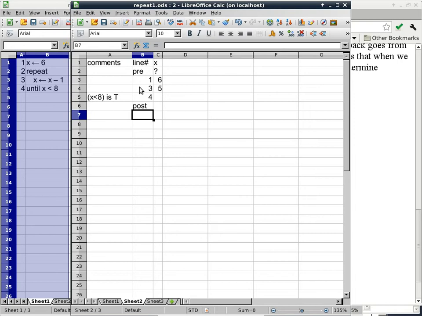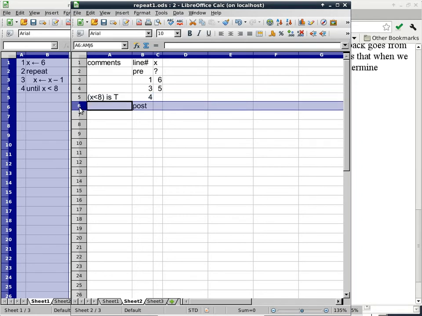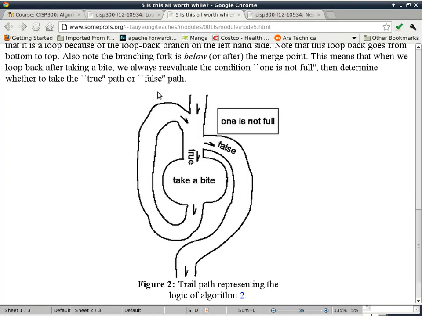But when your computer executes code like this, it always does it like this. In other words, it is called post-checking for a reason. It always performs the action before it evaluates the condition. Just like what it's doing here, because it's executing line 3 regardless, even though 6 is already less than 8, it didn't know at this point. It has to execute the action first, then it has a chance to evaluate the condition and realize, okay, I guess it's time for me to exit already, and then it just gets out of the loop. And obviously, I prepared a picture for that as well.